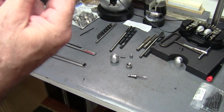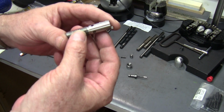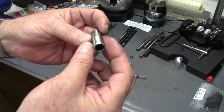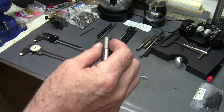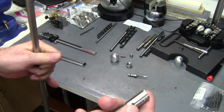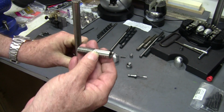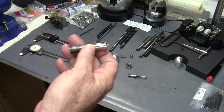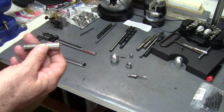So what I got is this is 304 stainless steel. I've made them out of brass and aluma bronze, and I've made them out of different materials, but everybody seems to like the stainless steel, so I use a 304 stainless steel that I get from the local metal supplier here in town. And I think I bought a little over 8 feet last time. Just had them cut it in half so I could get it in the car. So I probably got a little over 8 feet of it for the next go round.